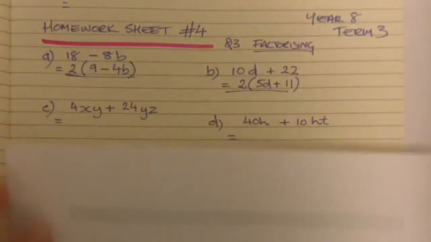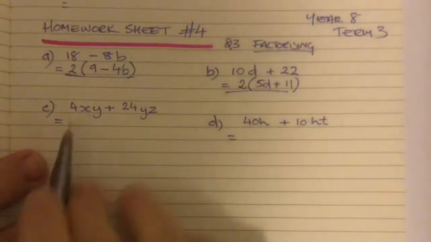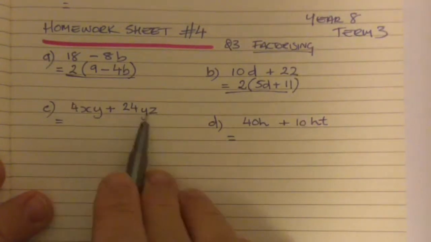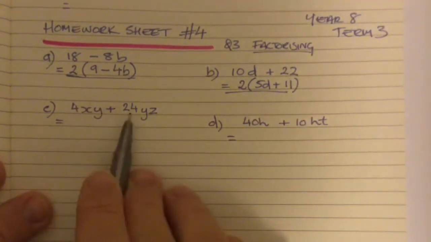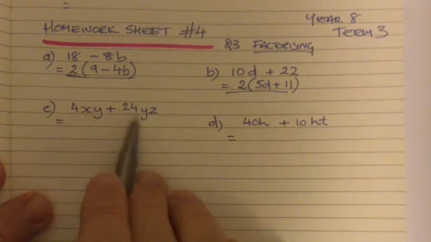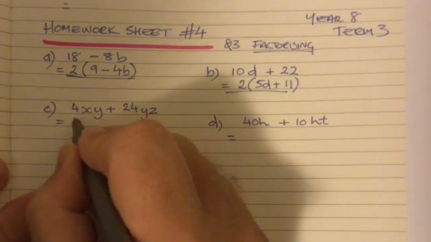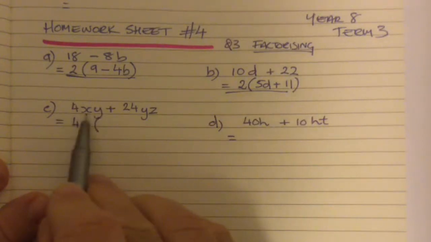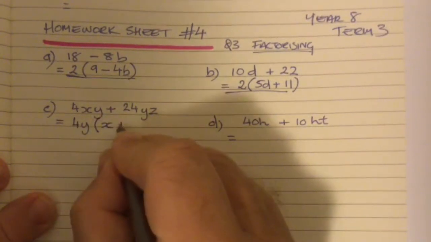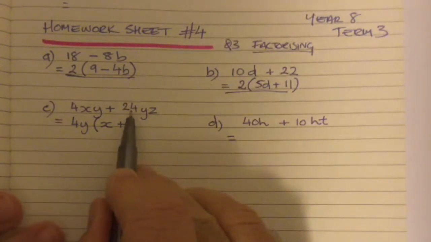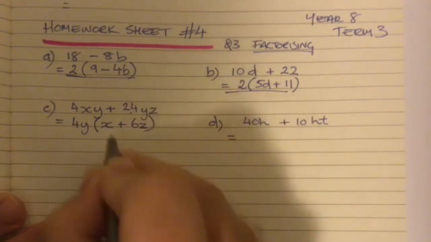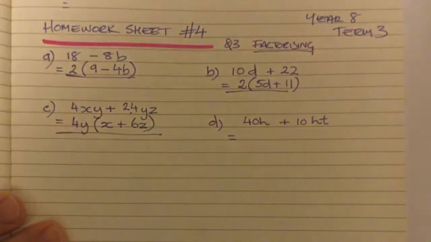Let's go ahead and do these last couple. So in this case here, we've got some pronumerals in here. You can see that's the first thing that stands out, that we've got y in each of our terms as factors. And if you take a look at the coefficients, you can see that 4 will be the highest common factor between these two. So we're going to take 4y out as our highest common factor. If we divide the first term by 4y, we're left with just the x. And if we divide the second term by 4y, that will give us 6. We won't have the y, we'll just have the z, so it's just 6z. And we've factorised our third question.